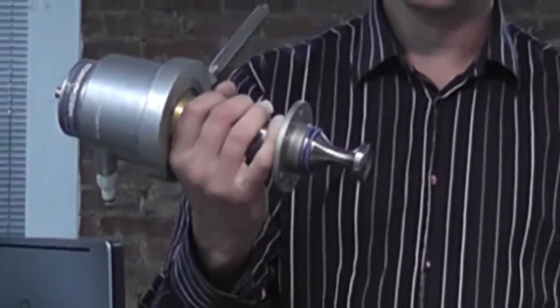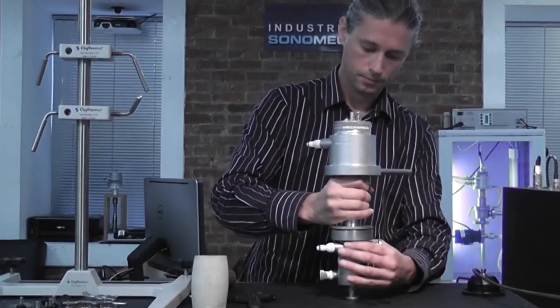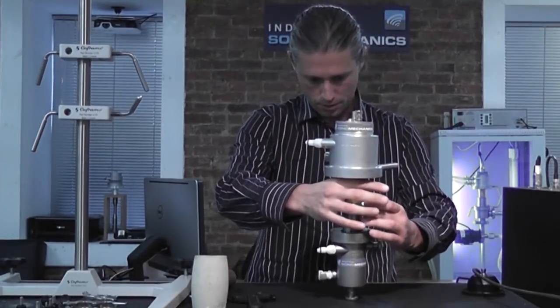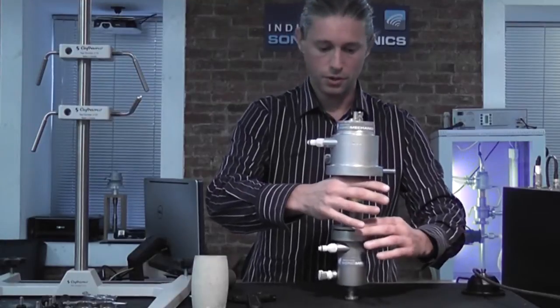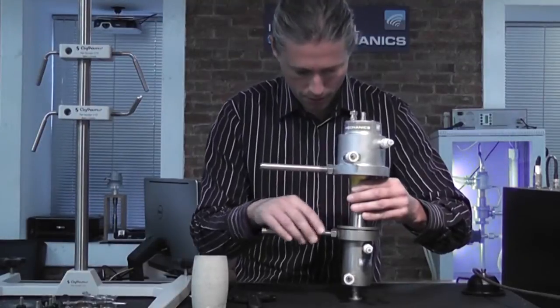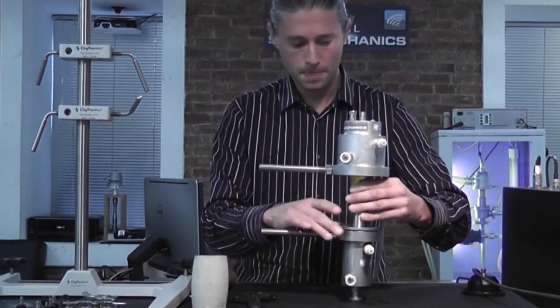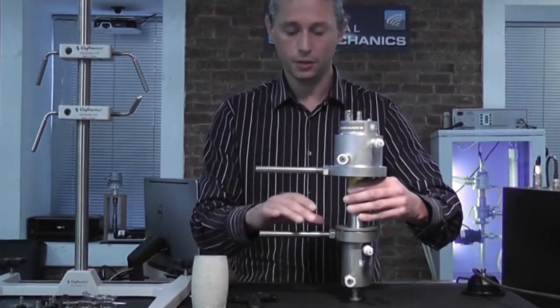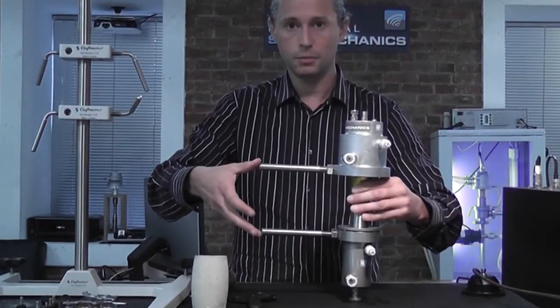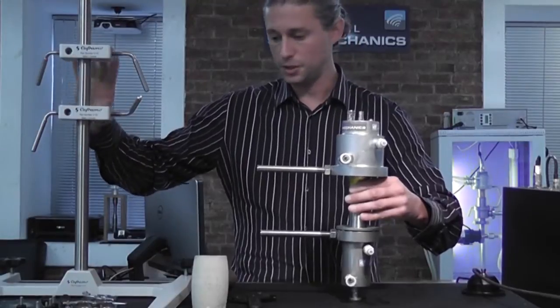Now insert the horn into the reactor chamber, making sure that both O-rings went in evenly. And the lid should then be aligned such that the holes in the lid align with the threaded holes for the thumb bolts. You also need to make sure that the side arms are aligned as well, because they will be then placed in the support stand.